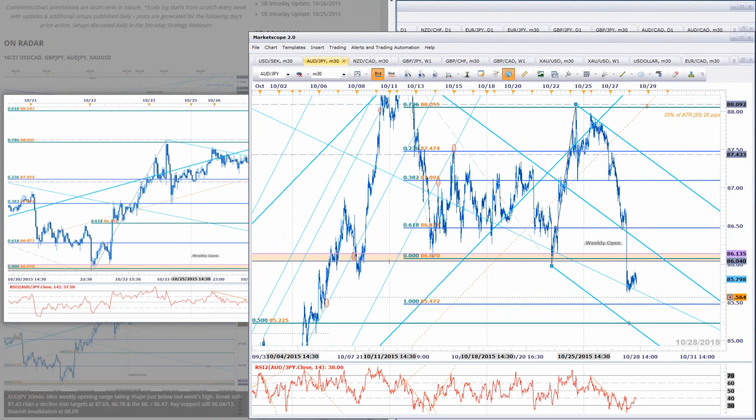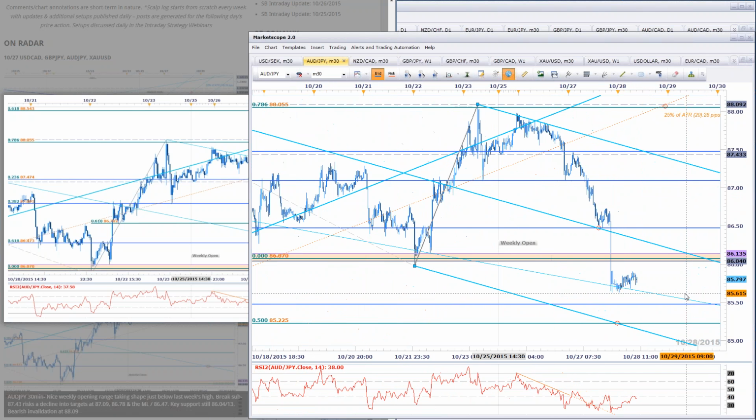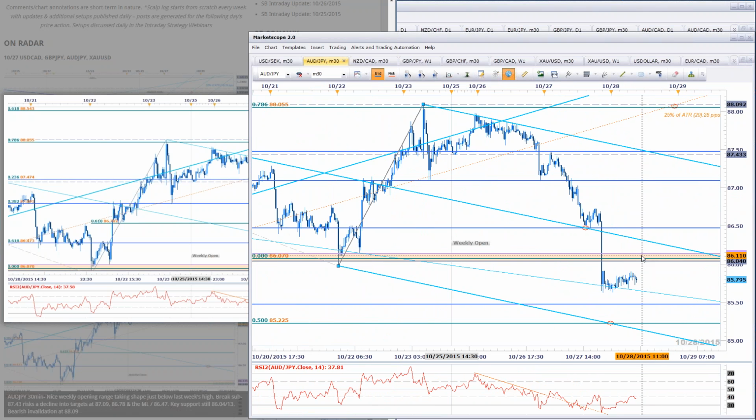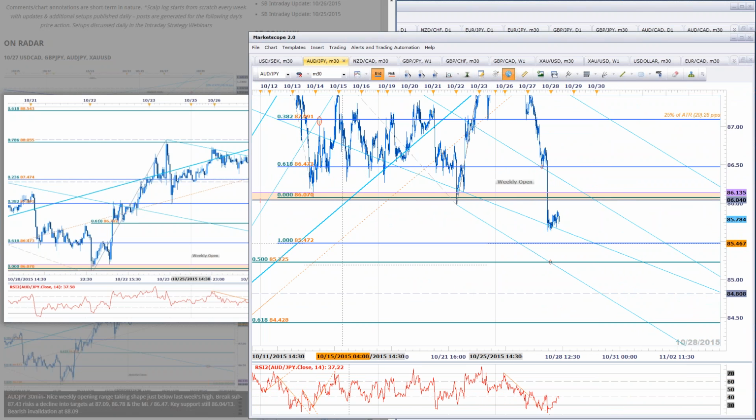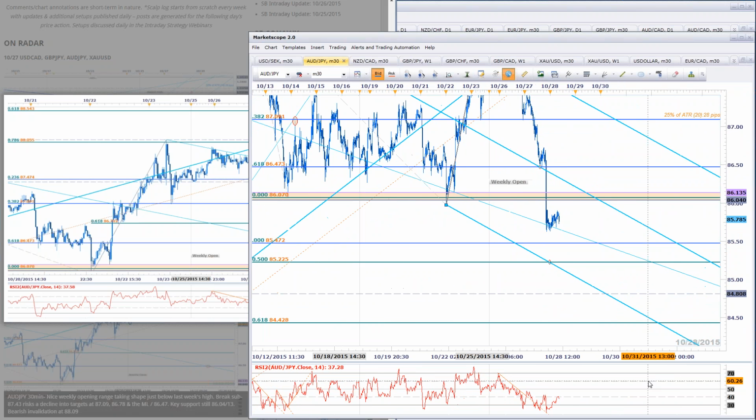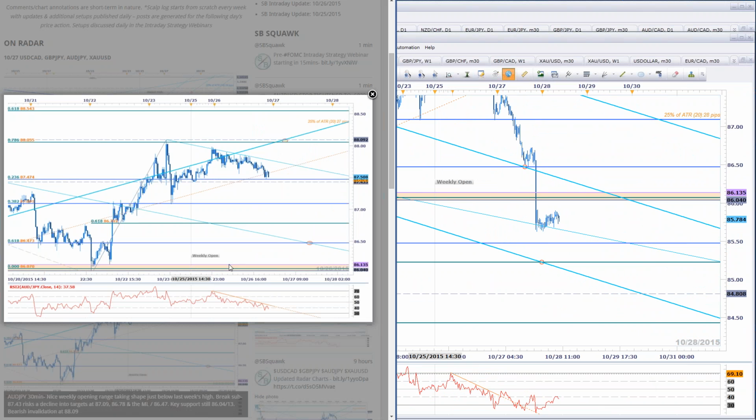The bearish invalidation level is still going to be with the median line. Even if we poke through 86.13, I'd still like to favor the downside while below this slope. Near-term targets beyond here: 85.47, 85.22, and the lower median line parallel. All the levels are the same, haven't been changed from yesterday's report.